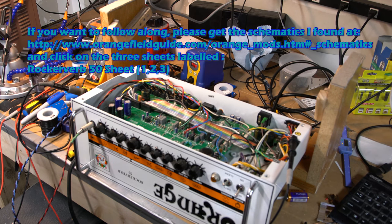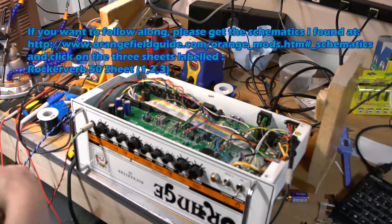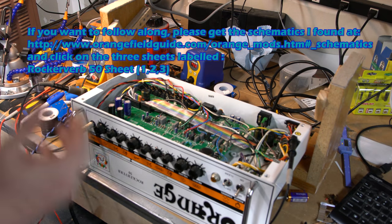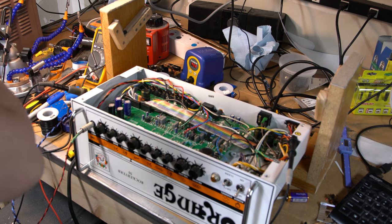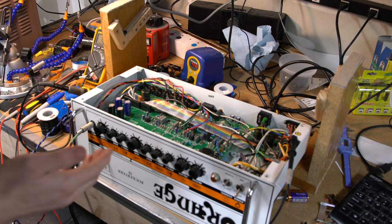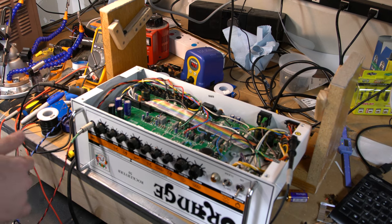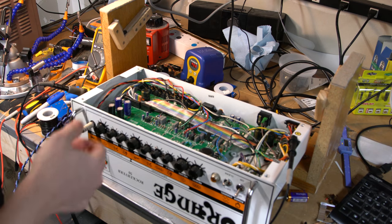Today, in the middle of my Dumble build, somebody put me in touch with someone who needed an Orange looked at. The basic complaint is that it seems to not have great sounding output. I have a new set of tubes, but I first wanted to get some general voltage readings and make sure things look good. There's a decent amount of crusty-looking stuff on the board and the 100K anode resistors look overheated and dirty. The capacitors are looking good — nothing seems burnt, nothing smells funny. It could just be that the tubes need to be biased properly, or just replaced. He's had it for a year or two and the tubes came with it — some JJs. So I'll be replacing like for like, but first I'm going to power it up and check the bias of the tubes.